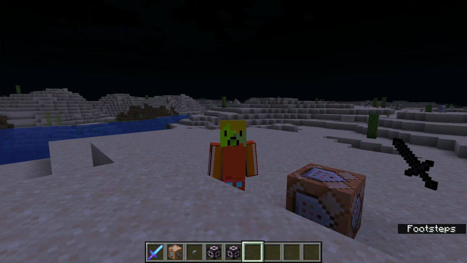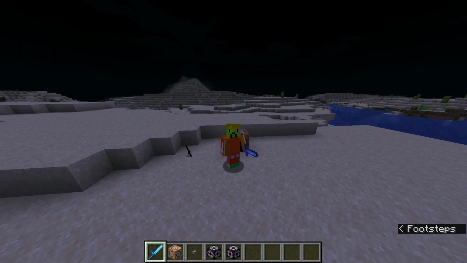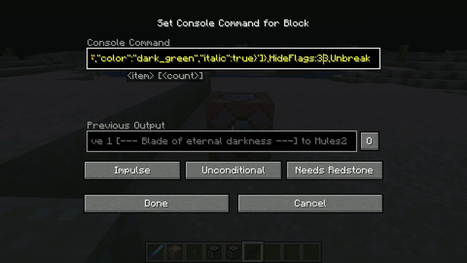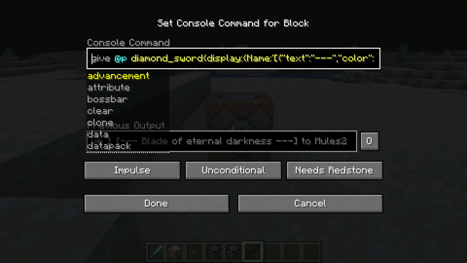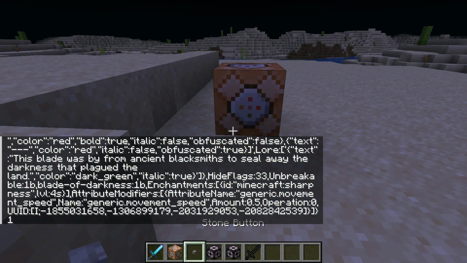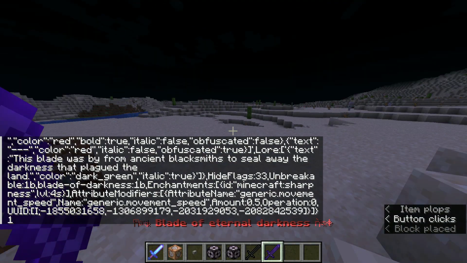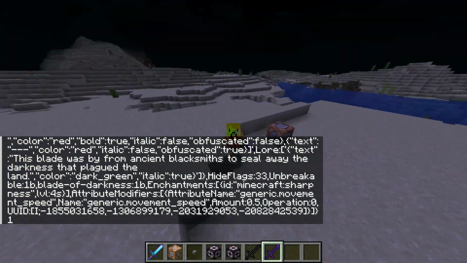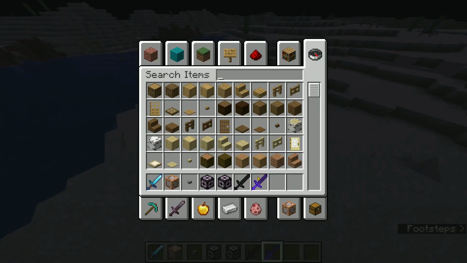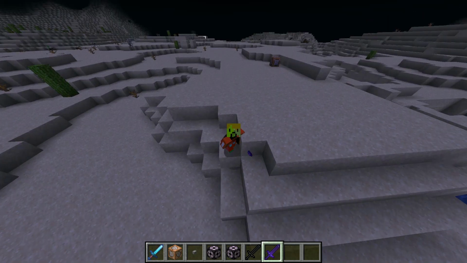This is part of my custom item series. Here's my custom item. Now I just need to go into the command and add custom model data to it. Go to the very start of the parentheses right here, and then just add custom model data of 4 9s, add a comma, then here we go. Here we have our custom item that we've made that makes you go super fast and has a custom name and cool stuff. You should go watch that video if you haven't already.